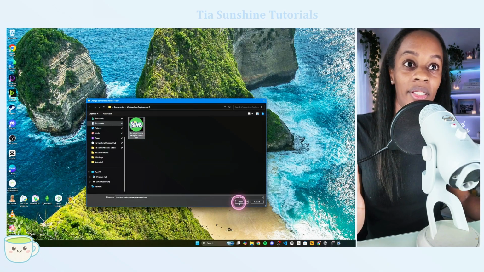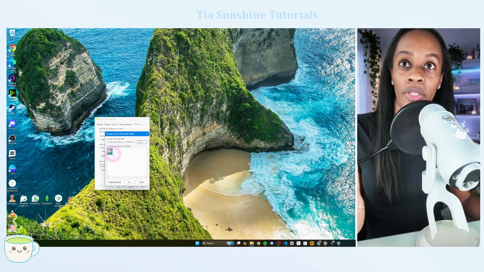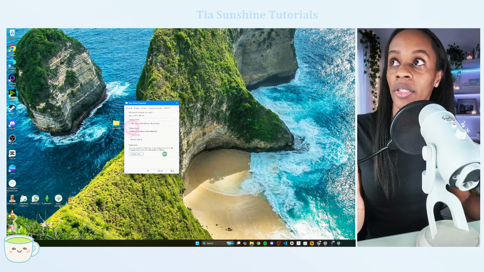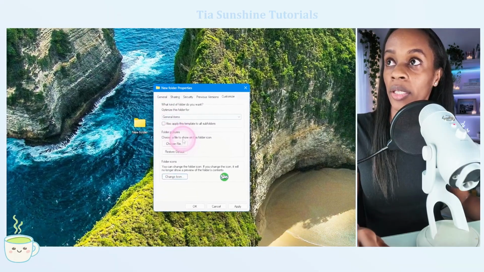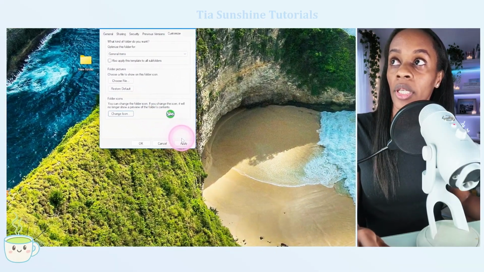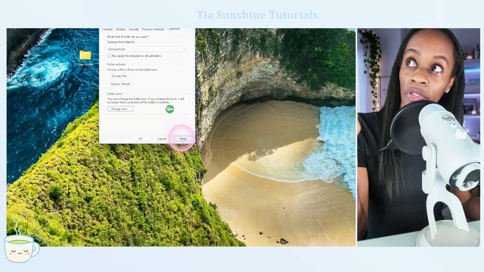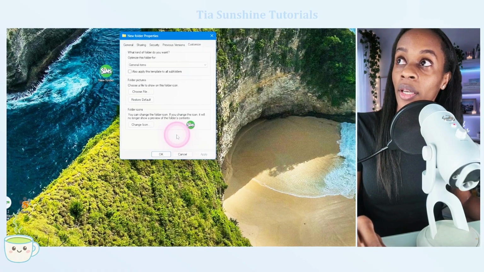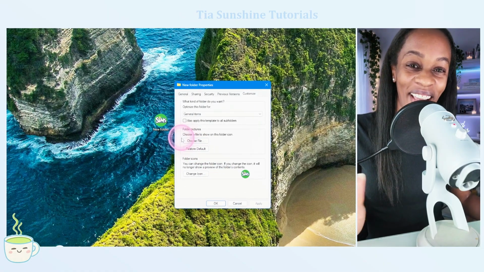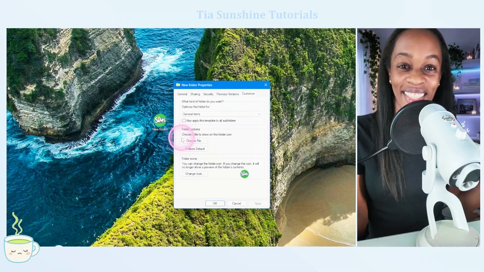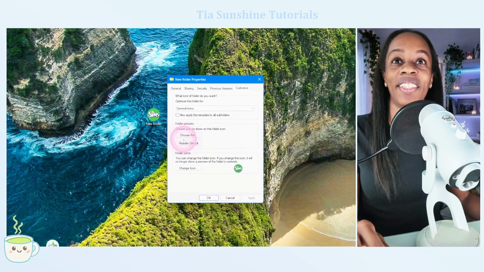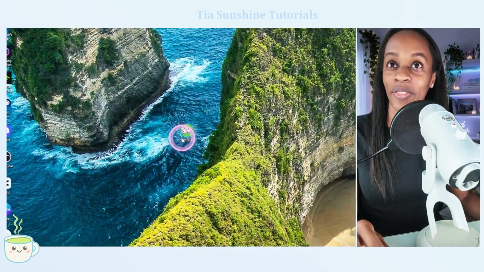So click on that, click on Open, and then you can kind of see a preview here of what that's going to look like. And I'm going to click OK. And I'm going to slide this out of the way so that you guys can see. Let's see if we can zoom back in. And then I'm going to click Apply first, but I want you to watch what happens to the new folder icon. Let's click Apply. Did you see that? We now have our custom icon that looks like it's an application, but really it's just a folder. It's just a hub. So I like this. I'm going to click OK because I feel like that looks good.